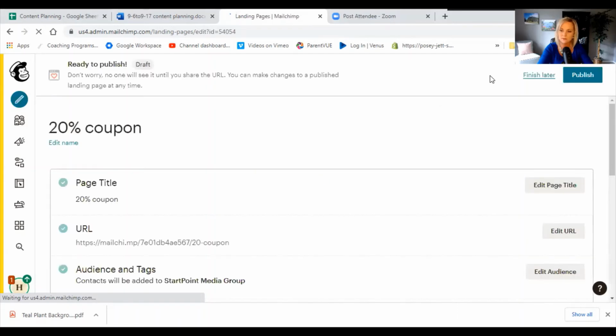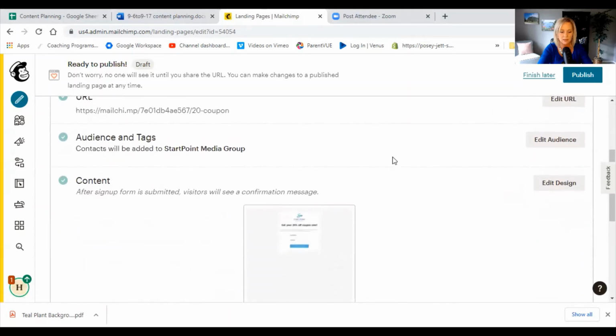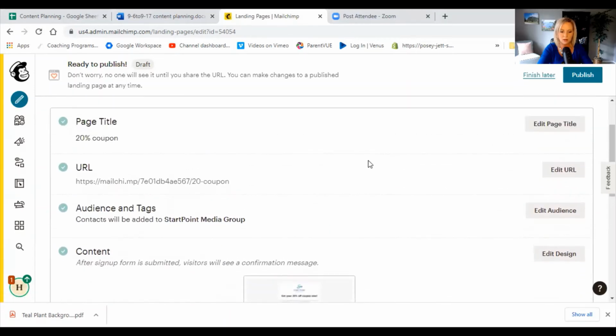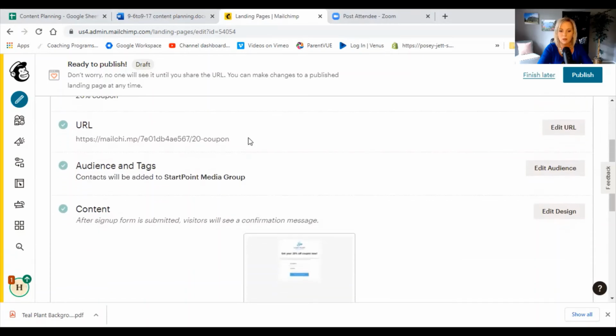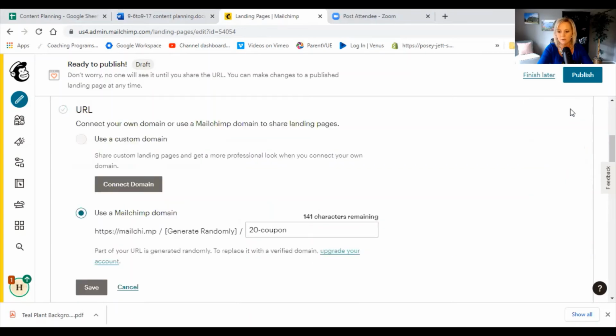It's going to take you to this form here. Okay, so we are going to see this information right here. Just scroll down. We know that it's a 20% off coupon. Remember, that was the name that we gave it. Here's the URL. You can edit this URL. You can't really do a whole lot with the free version of MailChimp. You can just change this background, just the little end piece of it. But this is going to give you a link that you're going to be able to share.